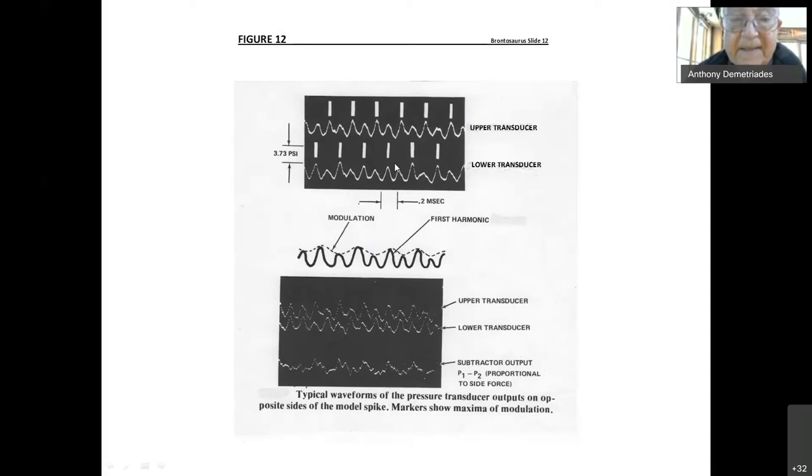However, here comes the fun. And here really comes something that bears on the missing missile. Now watch this. If you look carefully at this trace up top, what do you see? And I suddenly saw that and I said, oh my God, what's going on? There is a low peak followed by a high peak, a low peak followed by a high peak, and so on. And the other transducer on the north side of the mountain had the same situation. High followed by low, high followed by low. And then not only that, when the pressure was low on the north side of the mountain, it was high on the south side of the mountain. And immediately I got myself really primed. By the way, here is the oscillation. And all I'm saying is there is a modulation here. And the modulation is, of course, half the frequency of the fundamental.